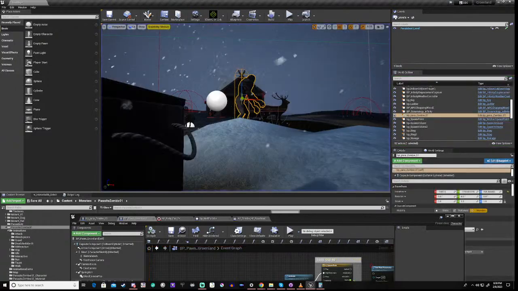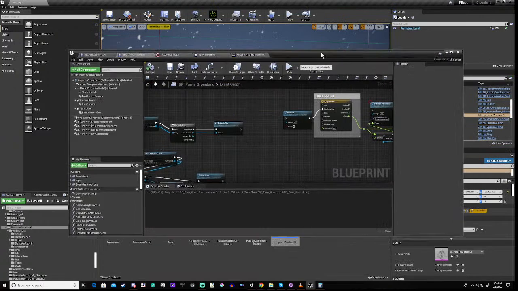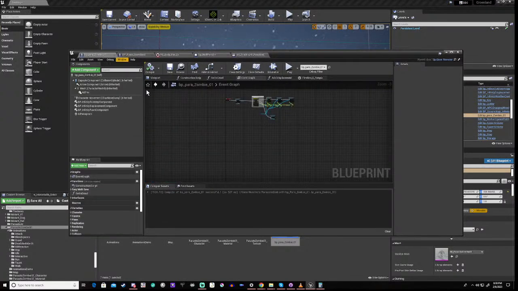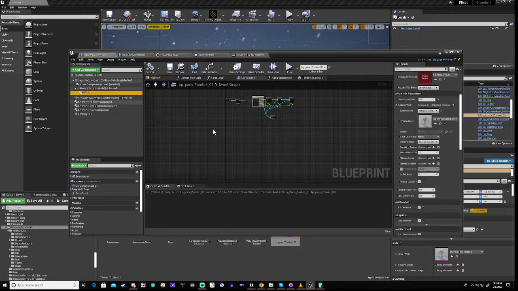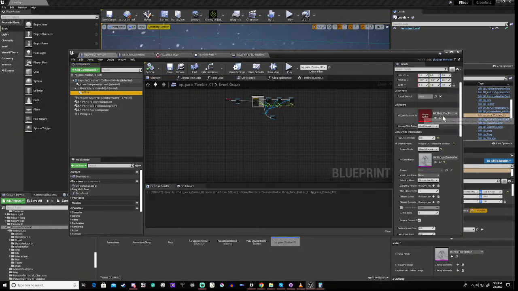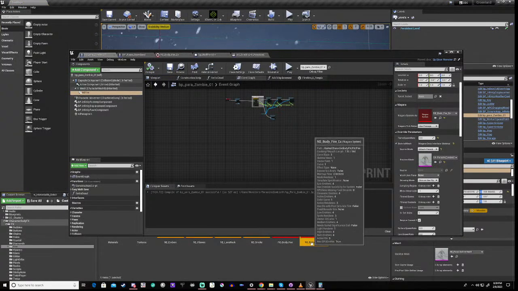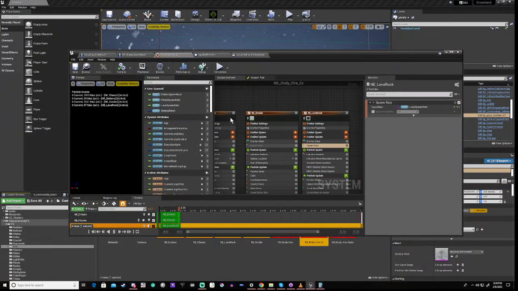Now the interesting thing here is, for this particular zombie, right, we want to have a look at this, and we want to have a look at these original numbers.